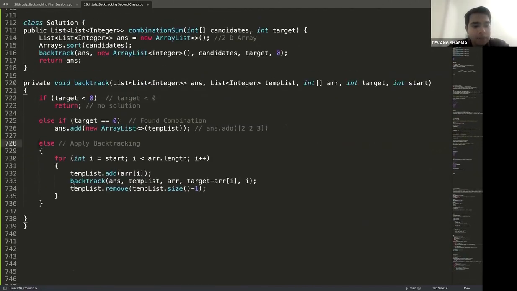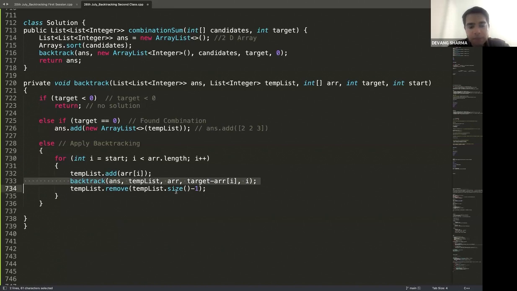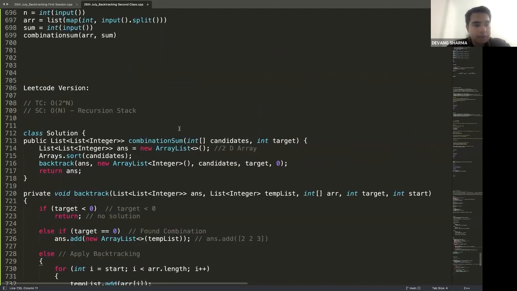Okay. Now the last part is, when you apply backtracking, what do you do? You travel over all the array values. You do temp list add in that particular temporary list or combination that you have got. You added that value. You backtrack for that value, and then you remove from temp list at size minus one. It's one of the ways. If you don't want to do it, you can just simply move by I plus one. Okay. Alrighty, guys. Since we are doing both include and exclude, time complexity will be 2 raised to the power n, space complexity will be big O of n.